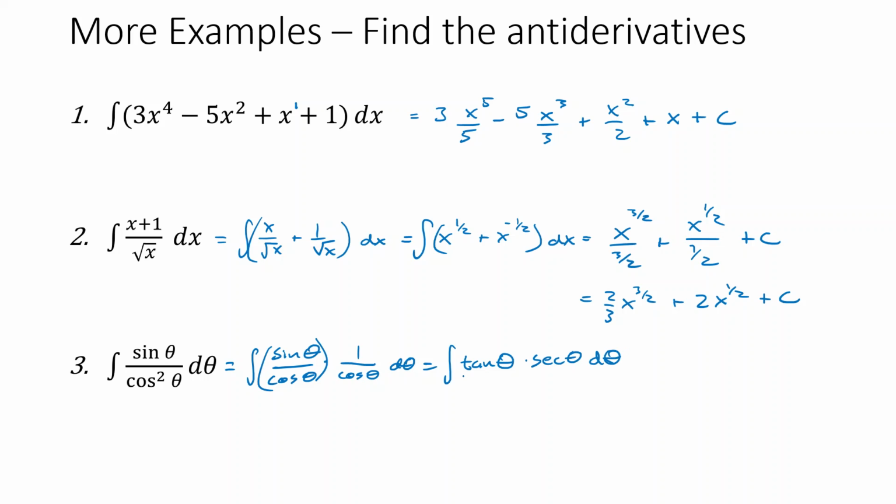d theta. All right, so theta is our variable. And now secant tangent, well, that was just secant, wasn't it? All right, the derivative of secant is secant tangent. I think that was right, yeah. There's our answer.